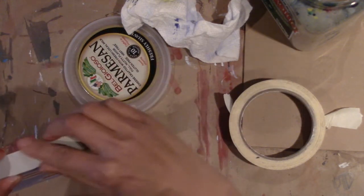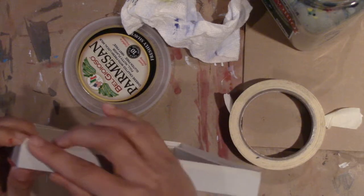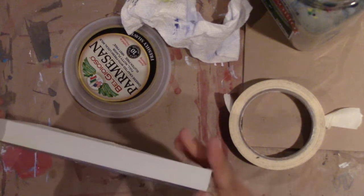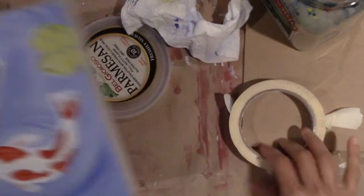You probably noticed my Parmesan cheese lid that's laying on my surface, and that's not a leftover from my lunch. That happens to be there for a reason. I'm going to be using that to create little shims to help level my piece. And you'll see how I do that in a minute.